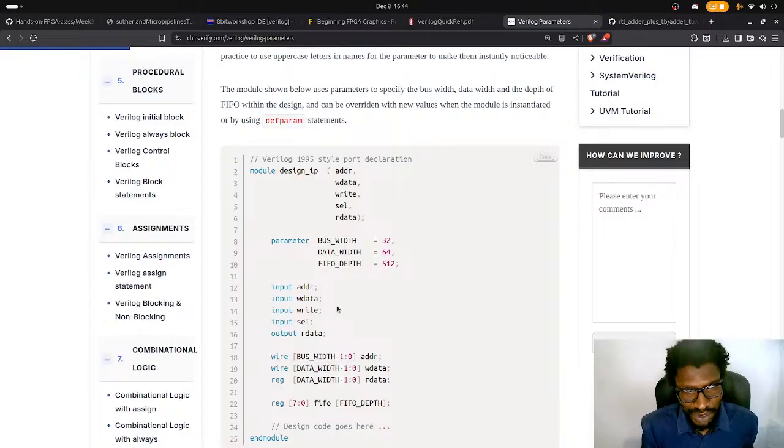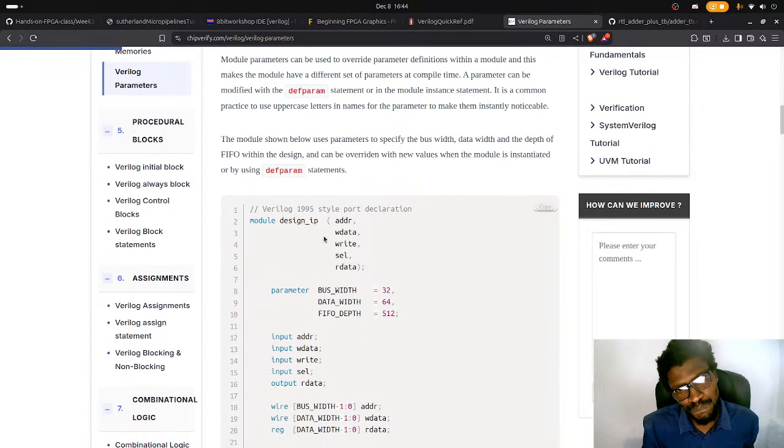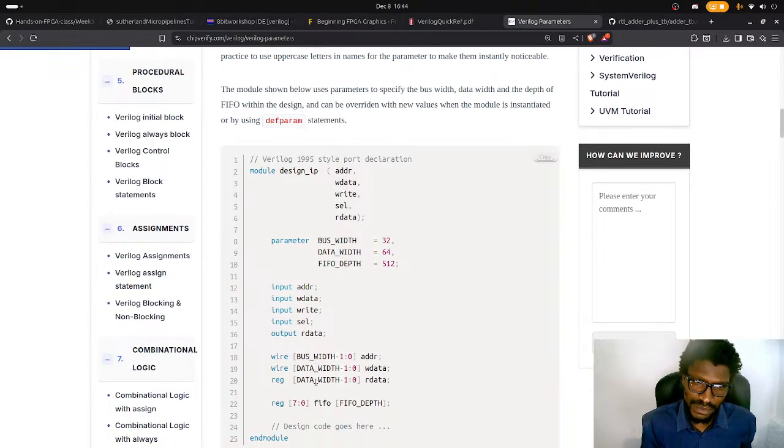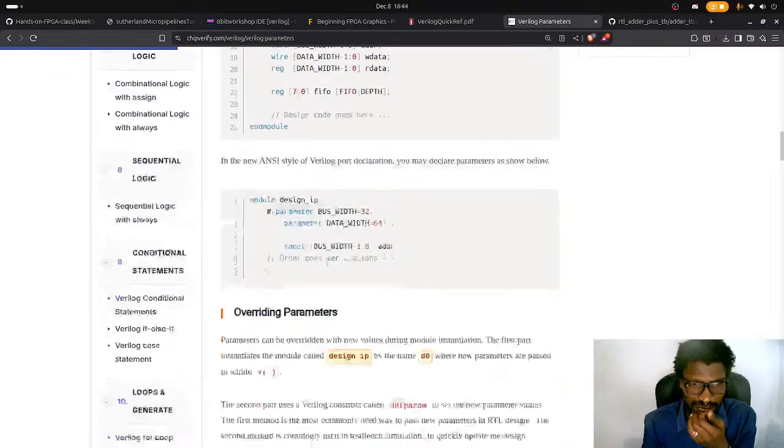parameter bus width and all of those, input add write data, wire. FIFO, okay, design code goes here. So what can I change here?